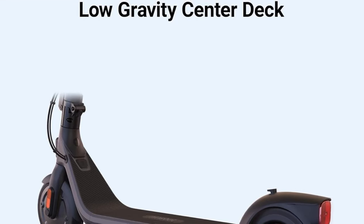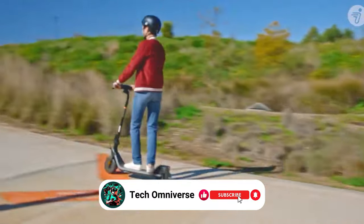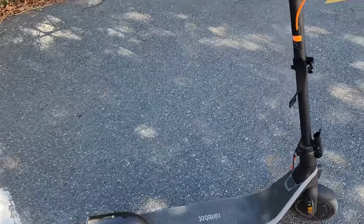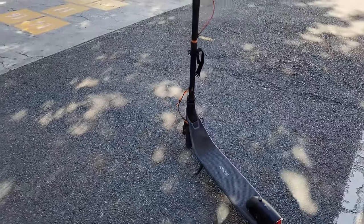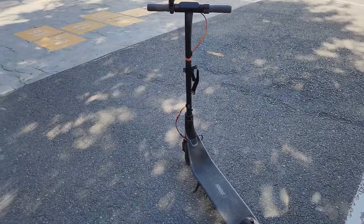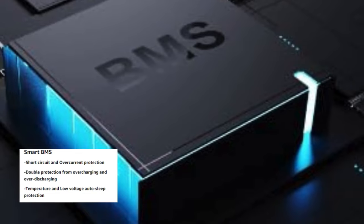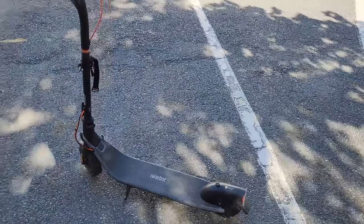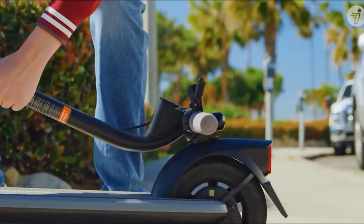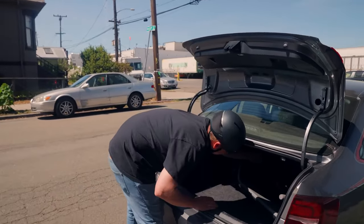The low-gravity center and rear brake light enhance stability and visibility, ensuring a safe ride even in busy urban environments. Durability is a given with the Segway Ninebot, thanks to its automotive-grade steel frame rigorously tested over 3,000 kilometers. The smart battery management system protects against overcharging, over-discharging, and overheating, ensuring your scooter is always ready. With its one-step folding system, the Segway Ninebot transforms into a compact form for easy portability, proving itself as the ultimate companion for public transportation or storing in your car.